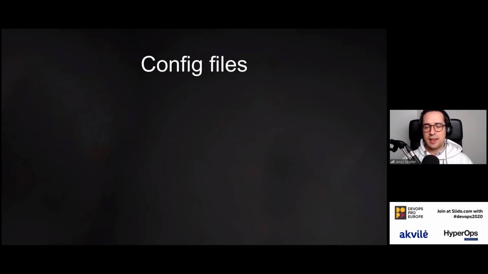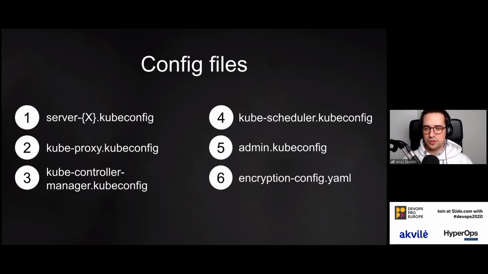Now, what do we have to do if we want to deploy Kubernetes ourselves? Assuming again that you're not using a hosted solution, which does come at a price, you have to adjust at least all these config files, and I'm sure I missed some. So you have to create a kube config for the individual servers, the kube proxy, the kube controller manager, so all the components that we listed before. And I do believe I actually missed out the API server on this slide, some encryption config, etc. So that's a lot of config files that you do need to manage.